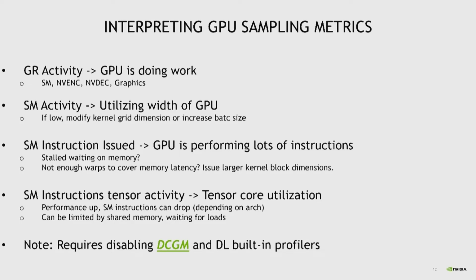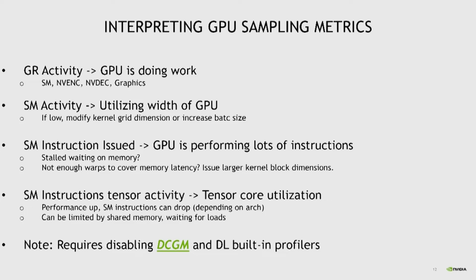First of all, the GR activity, right? Is the GPU doing work? Are the cores actually computing something? And that can mean SMs, which are like the equivalent to a CPU core, but it could also mean things like an NV encoder, an NV decoder if you're doing some graphics work as well. Right? SM activity, SMs are more like the more traditional cores, more apples to apples with the CPU core, right? Are we actually utilizing the width of the GPU, right? And for anyone who's spent time writing CUDA, you have to spend a lot of time manipulating your threads per block and your batch size and whatnot, so we can manipulate that to control our SM activity.